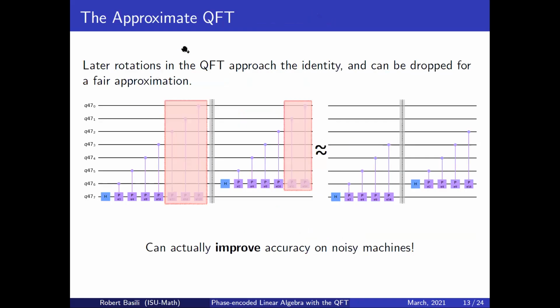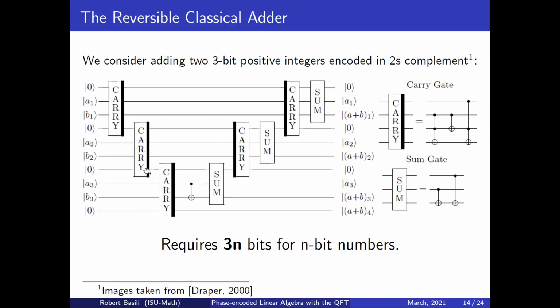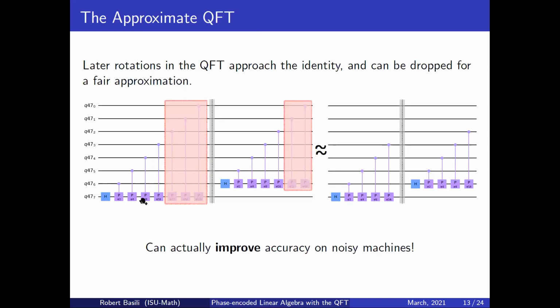So for instance, this is for the approximate QFT, but also quickly here, you can see the full QFT, where we start with a pi/2 rotation on the most significant qubit, and then the next most significant qubit applies its rotation gate, and then the next one, and the next one, and each one is decreasing the size of the rotation by half. A nifty thing you start to realize is later rotations in this process approach the identity, because these rotations are getting tiny. The last one here is like pi/128.